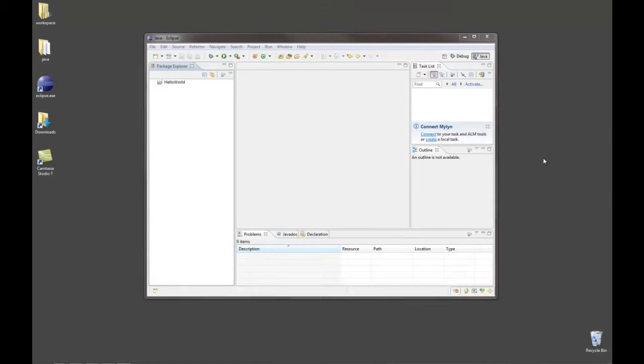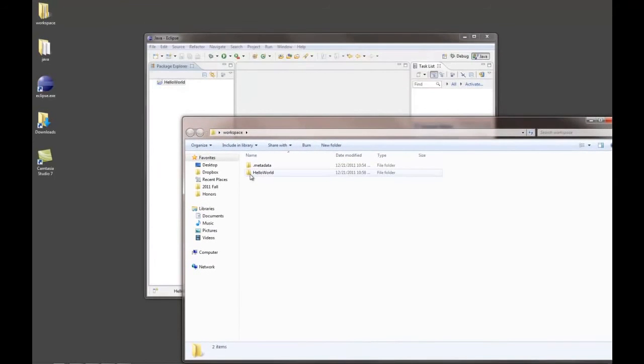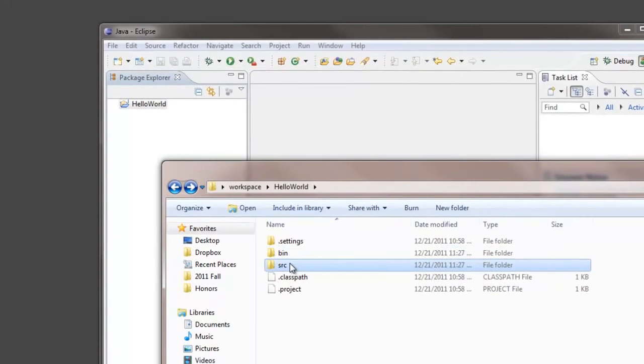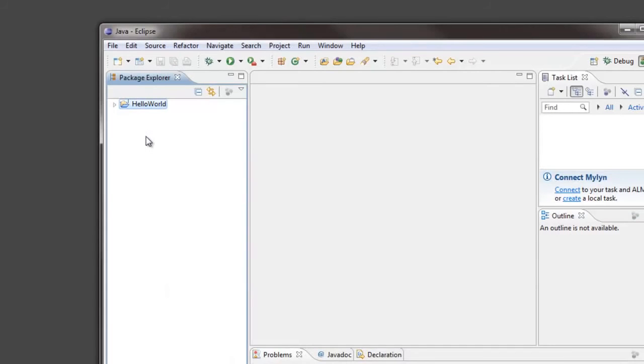Every Eclipse project begins with a project folder, which we've already created, called Hello World. I can find that Hello World folder in my workspace. Notice there's Hello World, and Eclipse has automatically put in a source code folder, nothing in it yet, and a bin folder, nothing in it yet. The source code folder is where my .java files automatically end up, and when those are compiled to class files, .class files, they end up in here. So I have a project folder set up, but no source code written yet.